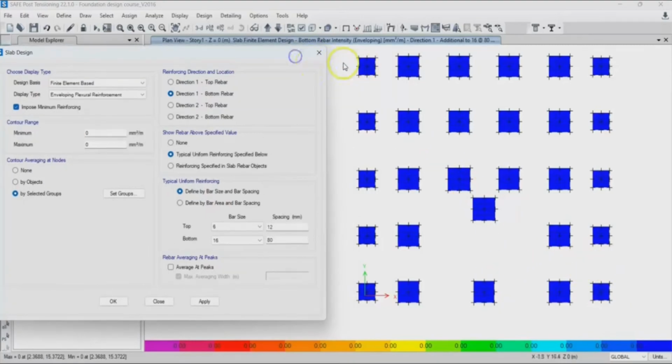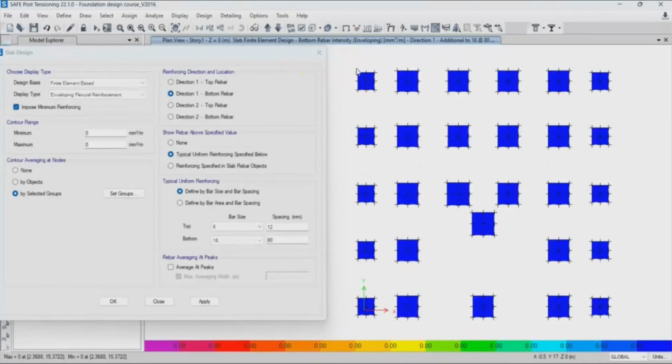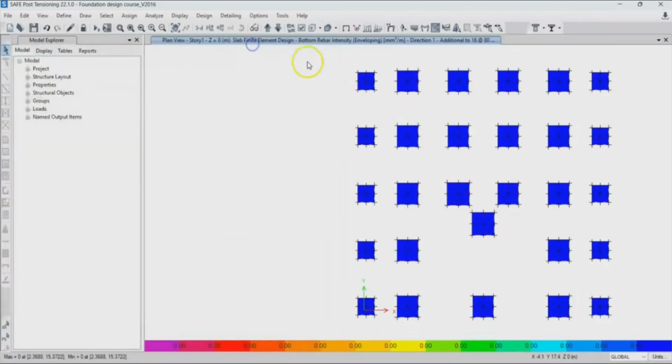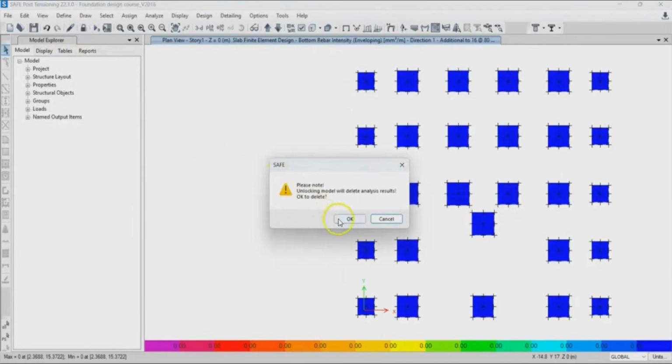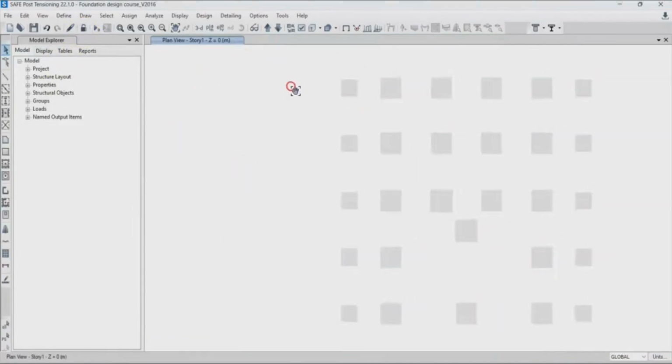So we know the length and width of this footing. This is 1.2 meter by 1.2 meter, right? While this one is 1.5 meter by 1.5 meter. Then for these two footings, this is 1.6 meter by 1.6 meter. I think we already saw this, right? So I'll just unlock the model just to confirm.